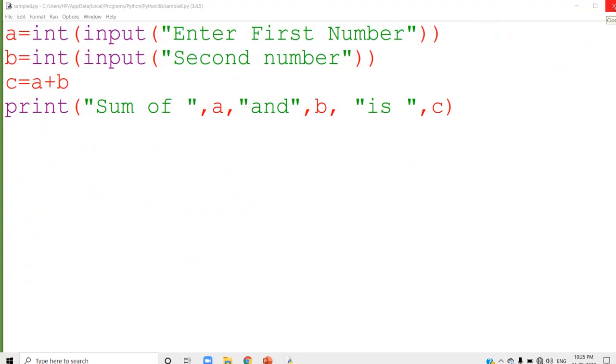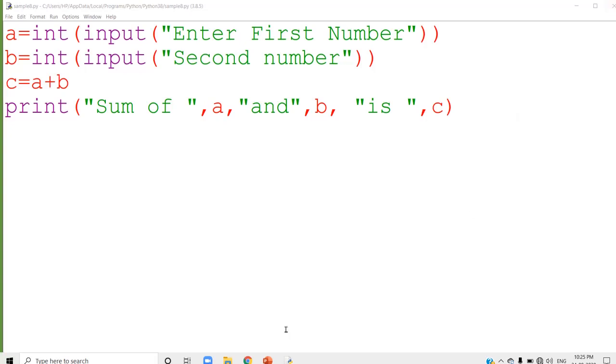Now what you want to do is, this is the sum of the first two numbers. Next you have to try out by yourself to find the sum of three numbers. Same way you input three numbers, add these three values, store inside the variable, display it. Same procedure you find out the sum of four numbers or the product of four numbers. So like that, different combinations you have to try out in your system.